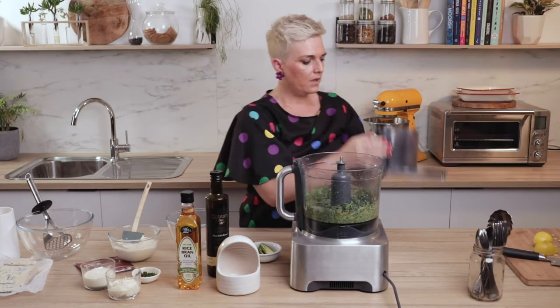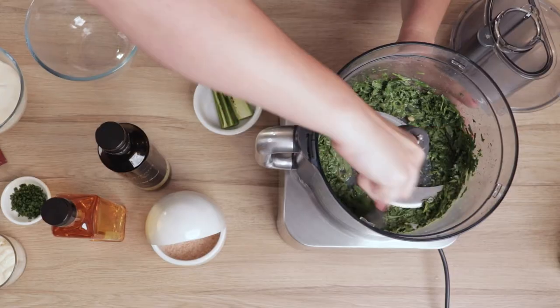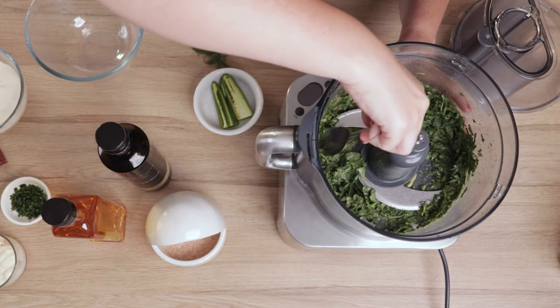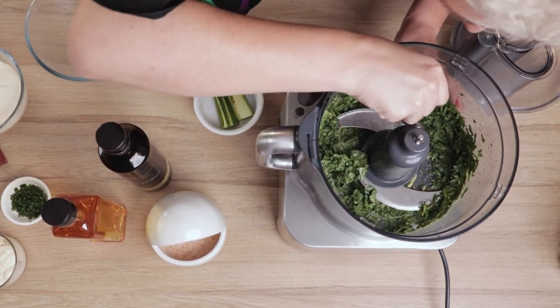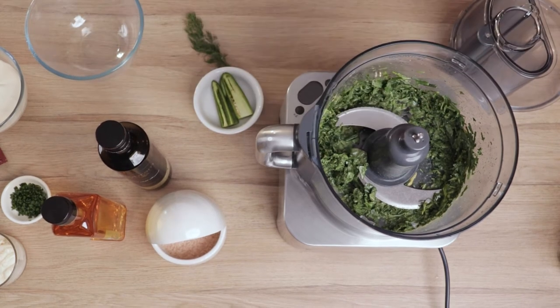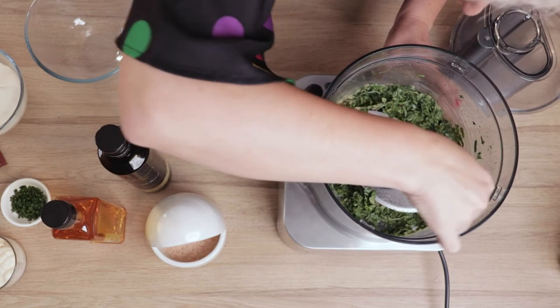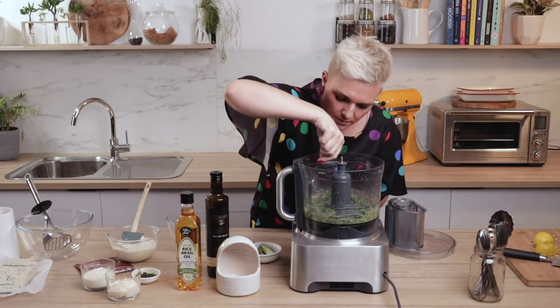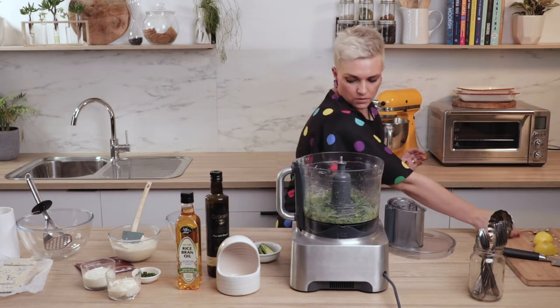So quick. And then, spoon, we're just gonna scrape down the sides. Just because there's still a few, oh, look, another pip. Pippiest lemons in the world. Pippity pip. All right, I think I got them all. So we're just gonna scrape that down a little bit. You don't need to be too thorough because that'll get mixed up again, but I'm just poking down the big bits, making sure that they all get in there.